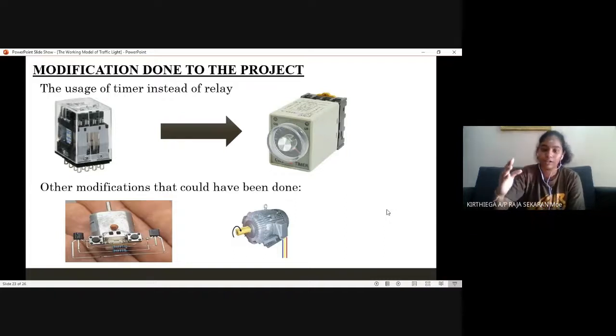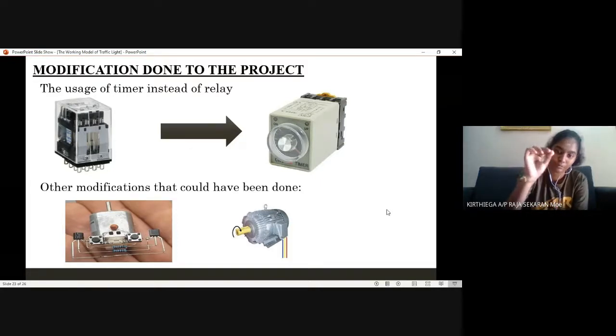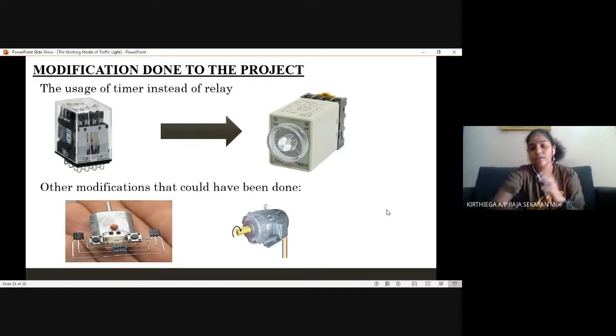Let's say if the red light is on, which means the motor should move forward to act as a palang. So in order for it to move forward when there is a red light, I will join the red live wire into the forward terminal. When it's a green light, it needs to move in reverse, right? So that the cars can go in front. So I need to make sure the green live wire is attached to the reverse terminal of the motor.